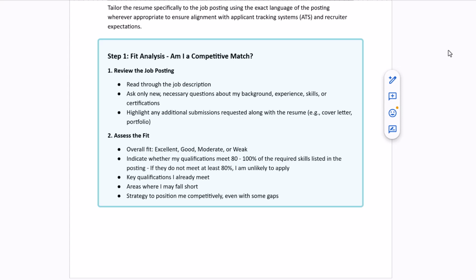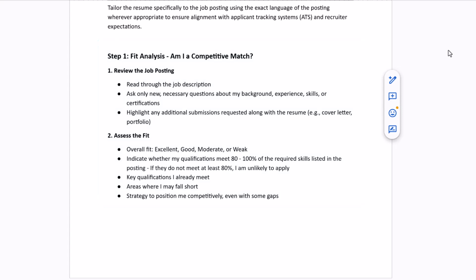I've personally decided not to apply to positions where I'm not meeting their requirements at least by 80%. So what it does, I paste in the job posting, it reads through the job posting, then it references my resume as well as my work details document to see how well I match the job description. It assesses the fit.